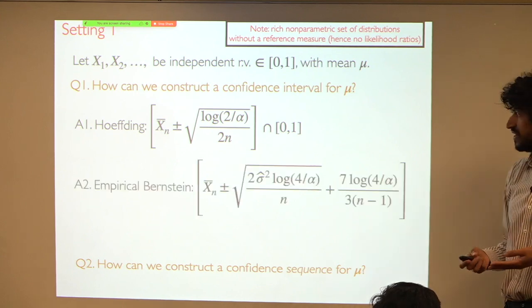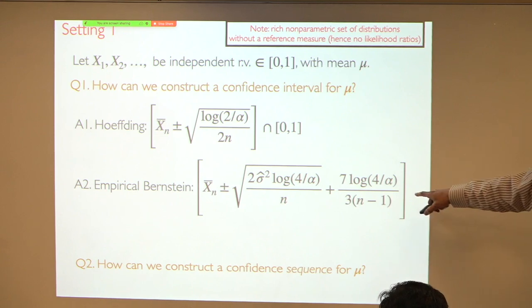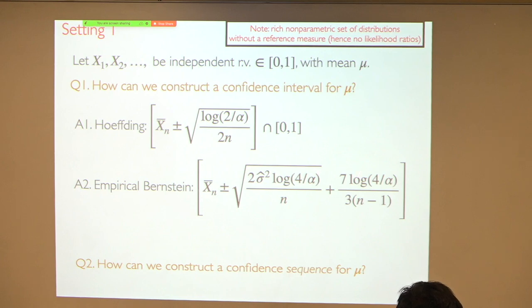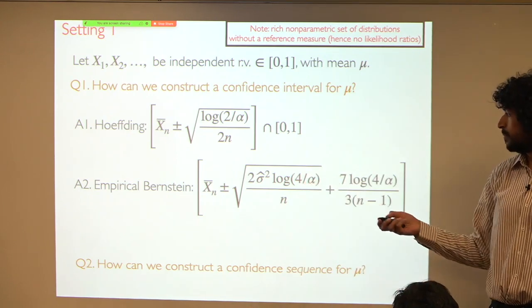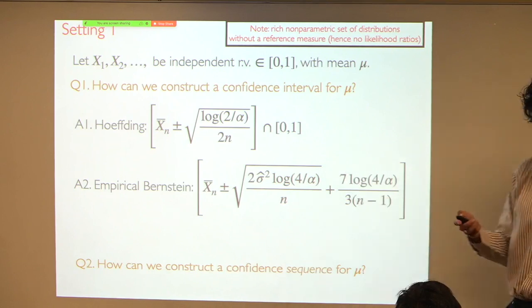So people recognized that, and then they came up with what are called empirical Bernstein confidence intervals. This particular one is from Maurer and Pontil around 2009. They had, I think, an ICML paper or something like that, in which they derived a very simple empirical Bernstein inequality. The key thing to note over here is that now it has two terms. The second term is of lower order, so it's like 1 over n, and so it should be smaller for large enough n than the first term, but the first term now has an empirical variance in there. So if the empirical variance of the data is small, you're going to get a smaller width, and this is a non-asymptotically valid confidence interval, and so it should typically be better than the Hoeffding one, at least for large enough sample sizes.